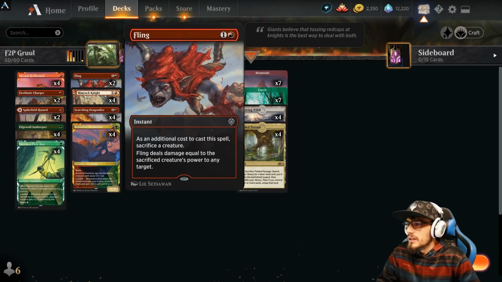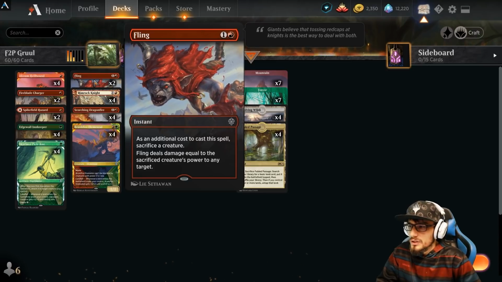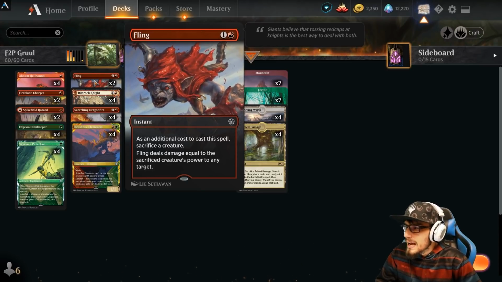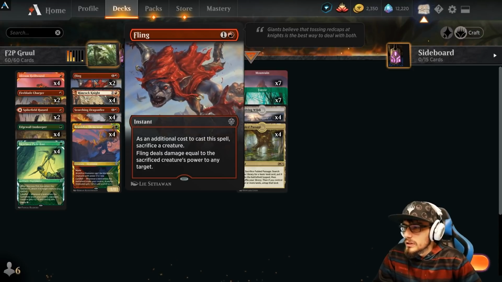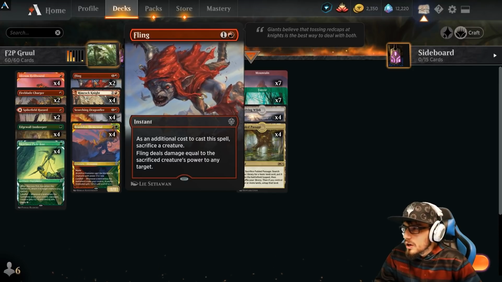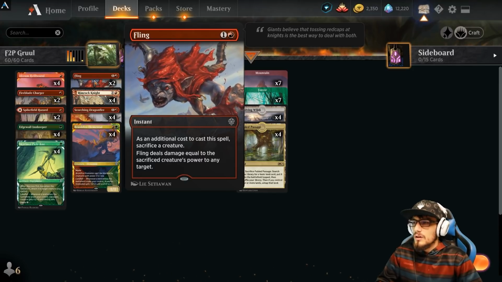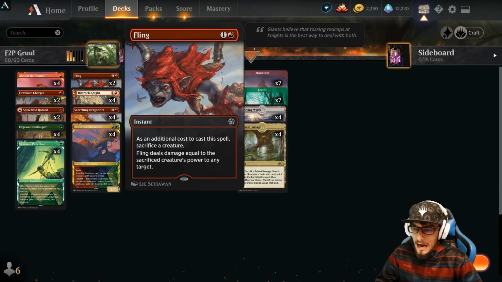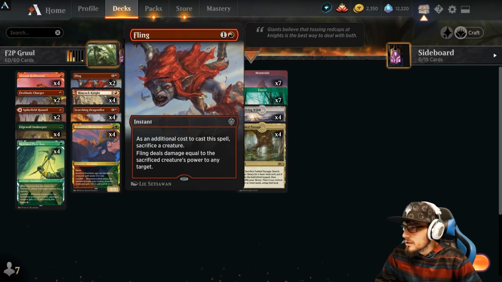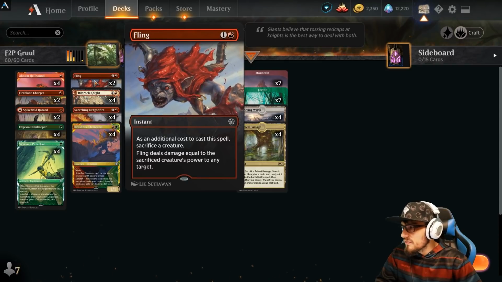2 copies of Fling for 2 at instant speed. Sacrifice a creature to cast the spell, and Fling will deal damage equal to the sacrificed creature's power to any target. So, you know, typically we'll get in with a big damage through our landfall triggers, and then we can use our Fling to sacrifice one of our attackers who's now tapped as they've already done damage, and we can hopefully close out our opponent with that lethal over top via the Fling.